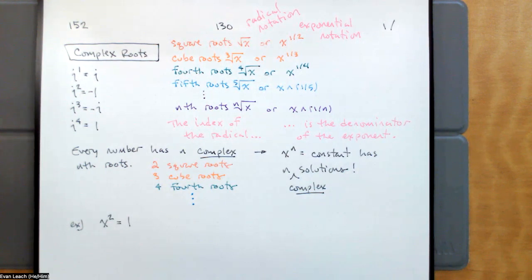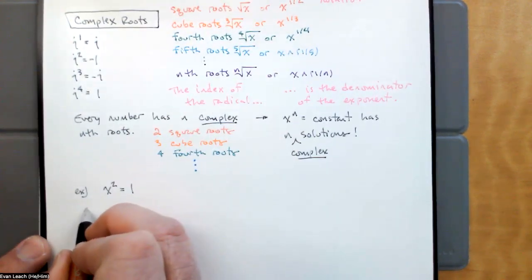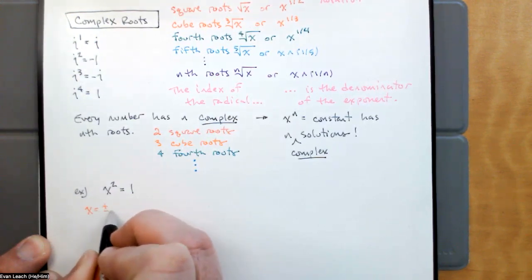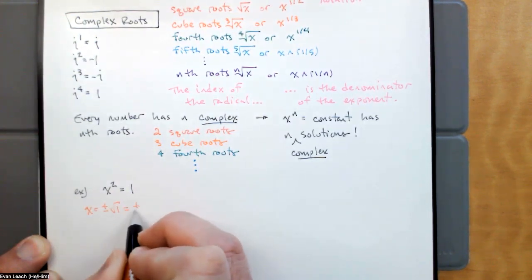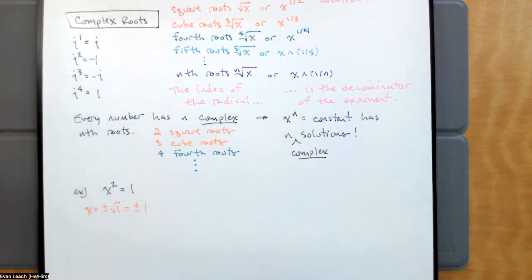Let's start with this one. The x squared equals 1. Now remember, I'm not asking what is the square root of 1, because then we would just say 1. We're saying, what are all the square roots of 1? What is every number such that when you square it, you end up with 1? And here we know there are 2 solutions. We know this in 2 different ways. We might think that x equals plus or minus the square root of 1, which is plus or minus 1. There are our 2 solutions.